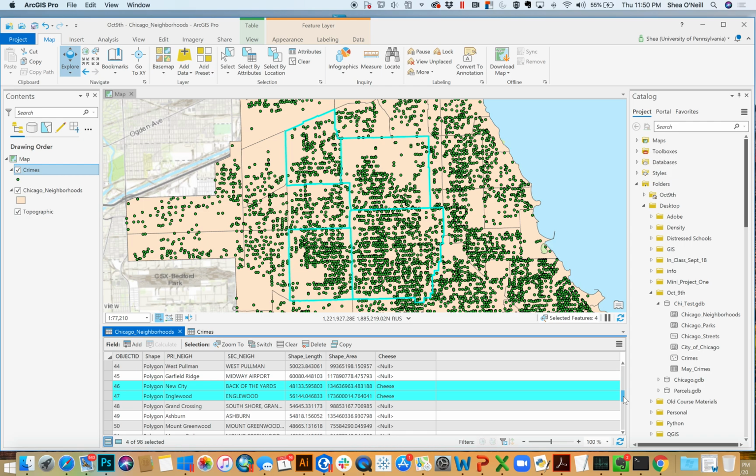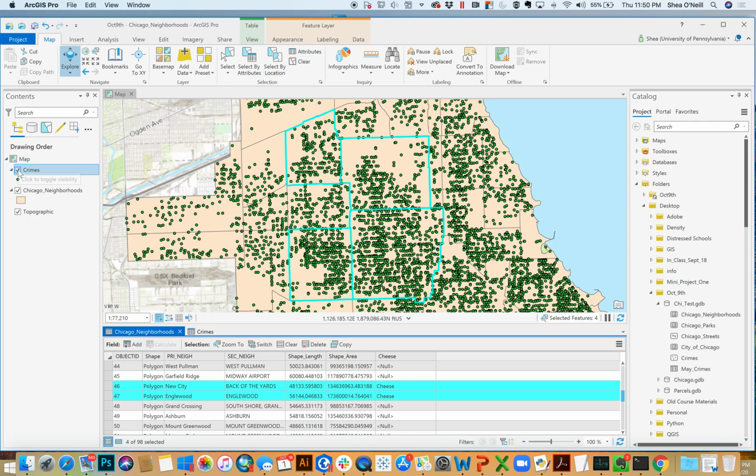So when you are running analytics and doing buffers in a few weeks, or running density, or any tool that we learn, and it appears to only be doing it for a subsection of the data, what that means is you have an active selection. So it's just a good reason to be coming up and hitting clear when you're done with it.